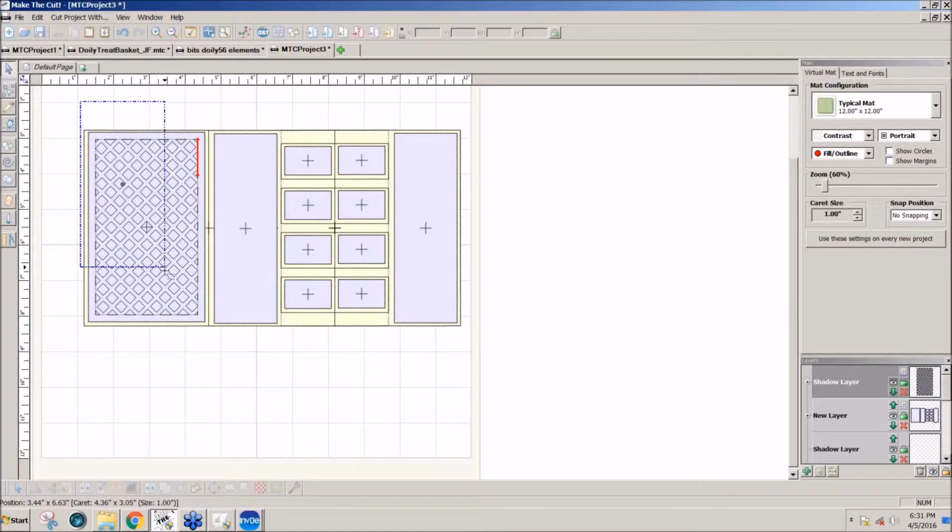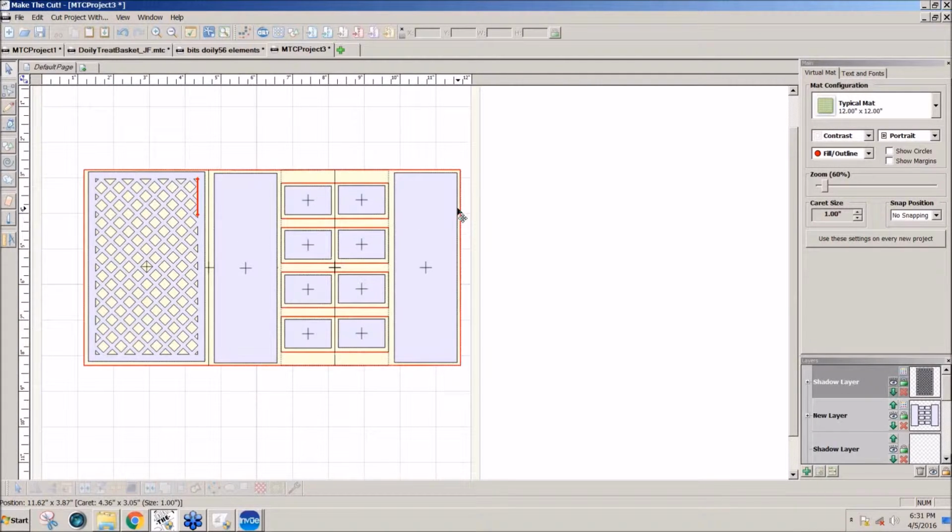Now all I need to do is select the frame and the lattice and join them. And now I have a nice lattice that's perfect for that size piece. You can print your message on either one of these panels. And then you can add whatever text, whether it's new baby, baby girl, baby boy. I did get well. You could do any words that you would like to have to go with the theme of your card.